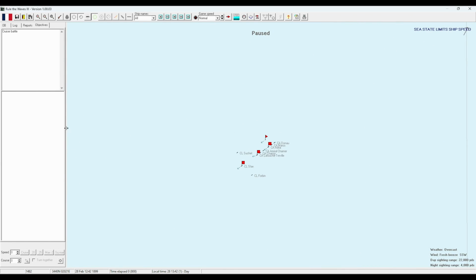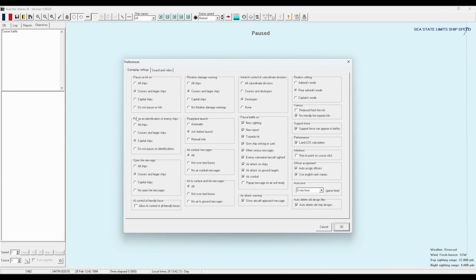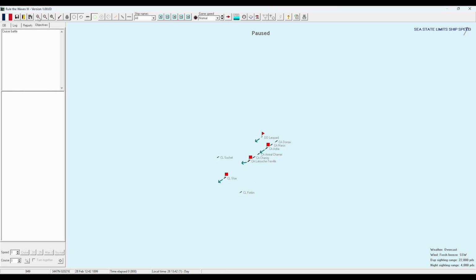You have a bunch of buttons along here. You can save at any time. They can take a while, especially when you're in a big battle. So you can save and then exit. You can end game once the time elapsed has gone past 800, or basically the enemy's gone, or you're out of range, or whatever. Preferences, obviously, if I click on there, you can see there's lots of things to click on. Plus, but you can just use the mouse scroll wheel.